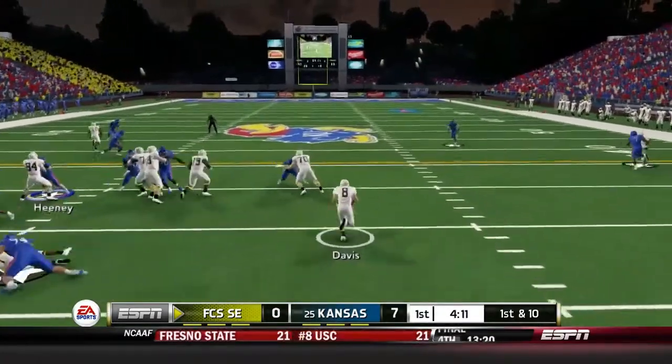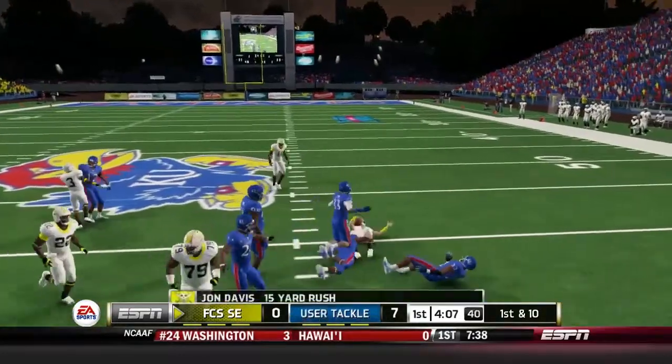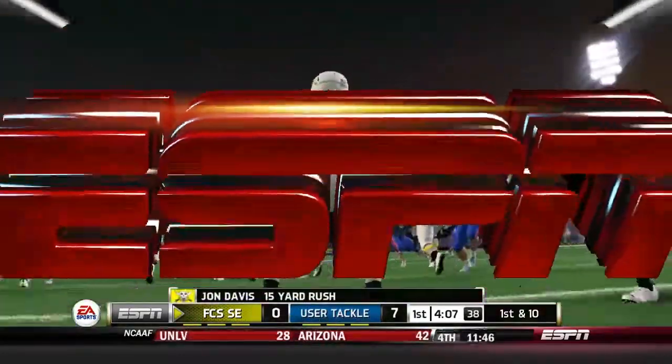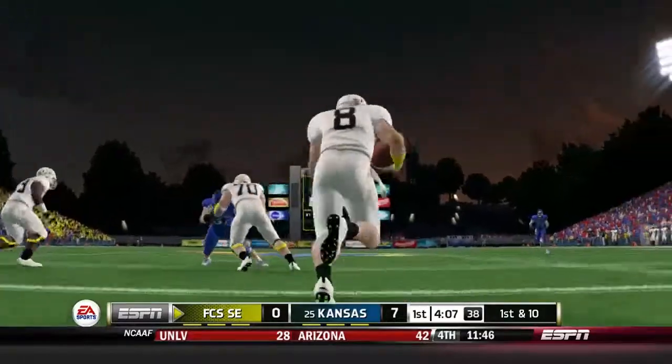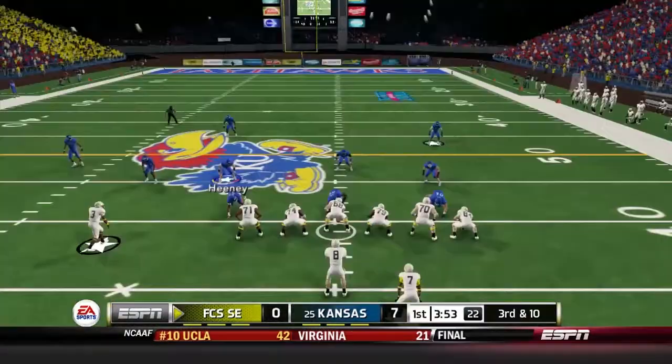FCS going to fake the handoff. Their quarterback's going to run. I don't know really what happened there, but no tackle by the safety, but finally brought down by one of the corners. Made a very good decision here not to pitch. He saw a break in the defense.